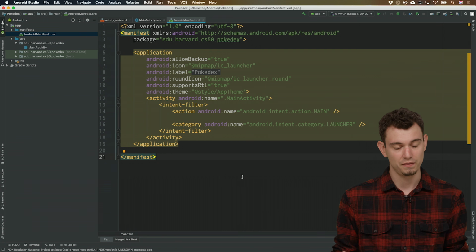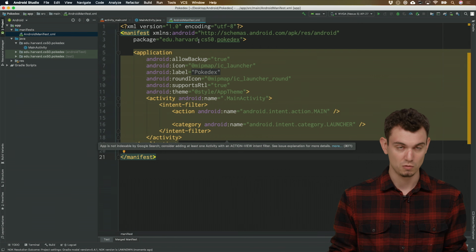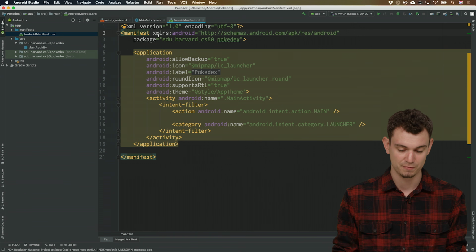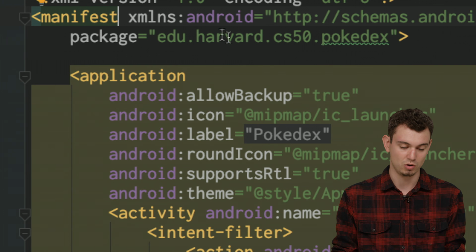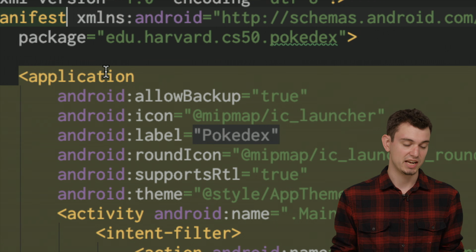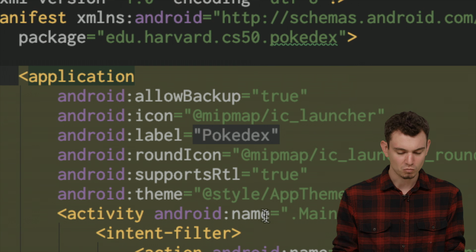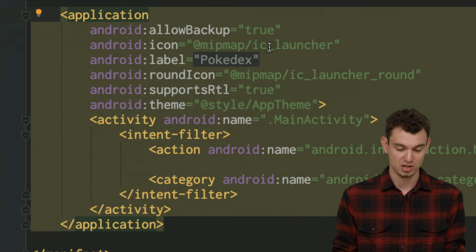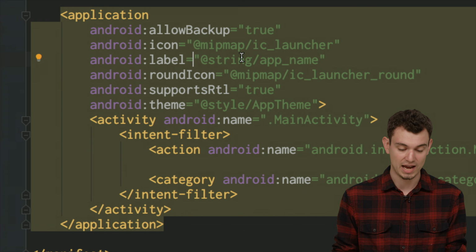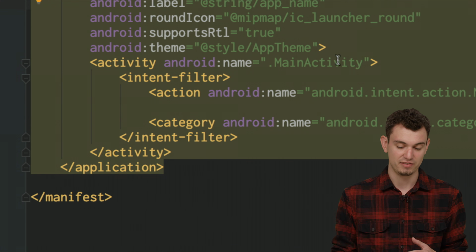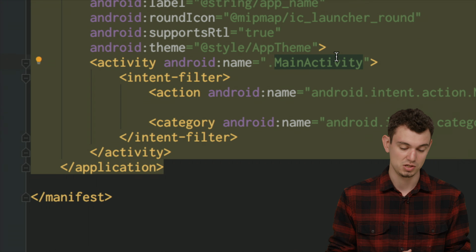So we've just looked at what that XML syntax means. We can see here that we have some root element called manifest. And this is just specifying to Android what our package name was, just to make sure we can launch it. And then we have one tag here called application. And you can see here that there's a few different attributes defined. We have things like our icon that we're going to use for the app, what the name of our app is, the theme of our app, and then next we have the activities that are used in the app.